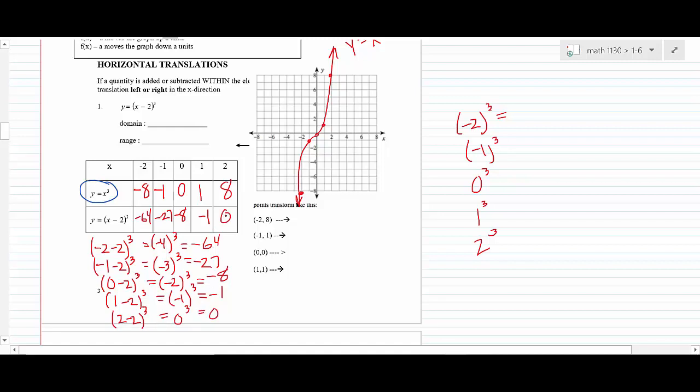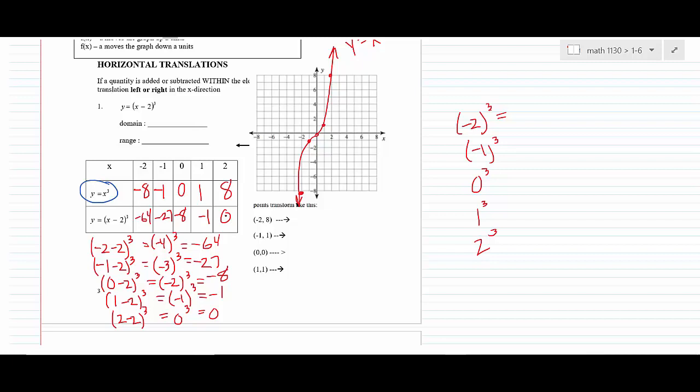Okay, like that. Now, the reason I want you to do this is I want you to kind of see, these are kind of oddball numbers, but look how these things repeated. Negative 8, negative 1, 0. So it's going to go 1, 8 like that. So what's happened this time is you're shifting this way. And if you look at this right here, this point right here, that y value moved over there, so that point moved over 2 units. See, 1, 2 there, then you got that repeated.